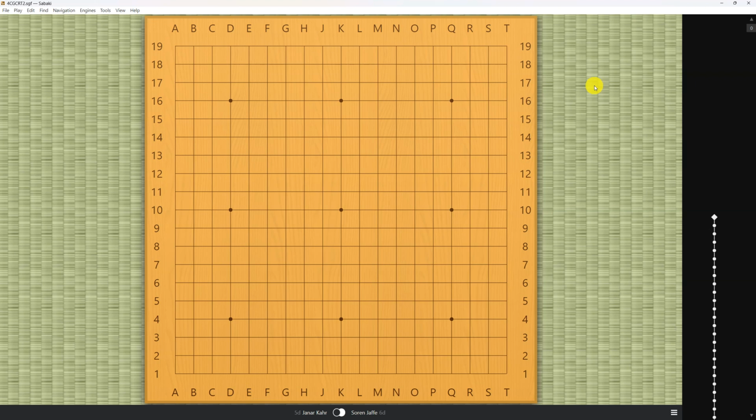Today I'll be going over my second round game from the 4th Cleveland Go Club rating tournament. If you did not see my last video, my review of my first round game, I did end up winning that game. So my record so far was 1-0, and I got paired with someone else that was 1-0, who is 5-dan, Janar Kahr.